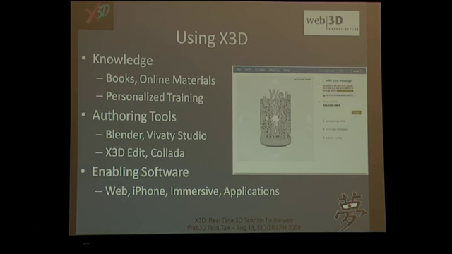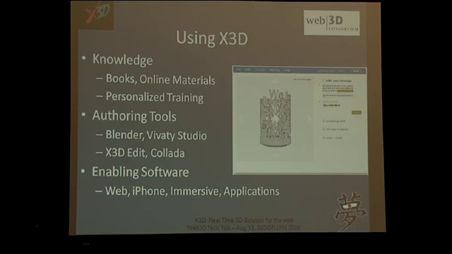There are a lot of authoring tools available for you. Blender has got a very nice X3D exporter, and that's a free product. Vivity Studio, formerly Flux Studio, allows you to do native X3D authoring. So if you want a tool that really understands the basics of that language, it can help you. X3D Edit, as Don showed earlier, is what I call an XML assisted tool. It's got drag and drop, but it's closer to the language, lets you really learn the ins and outs of it.